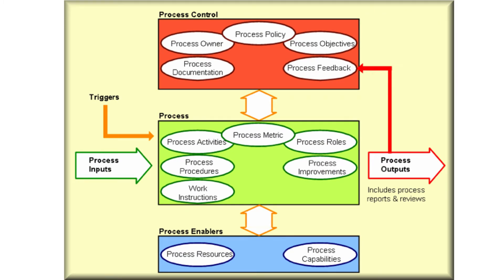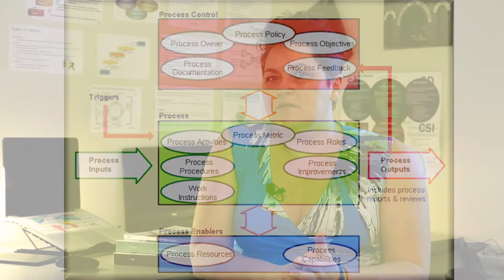Once we have the roles defined, we need to look at improvement. Earlier I mentioned I would come back to the feedback. The feedback that appears in the top box is our process feedback — there's an arrow going to it, forming a feedback loop back from the output into feedback, which then feeds directly into process improvement. It may come from our metrics, but don't forget that value is perceived — so we might want to survey customers at the end of an incident, asking not just how happy they are with the result, but how happy they are with the speed of delivery. All of this is feedback that allows us to implement opportunities for improvement — our feedback loop.